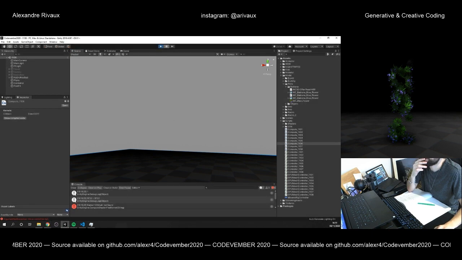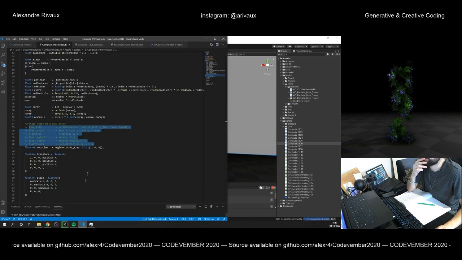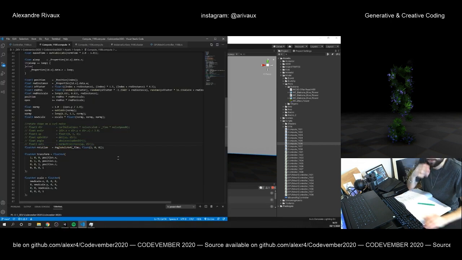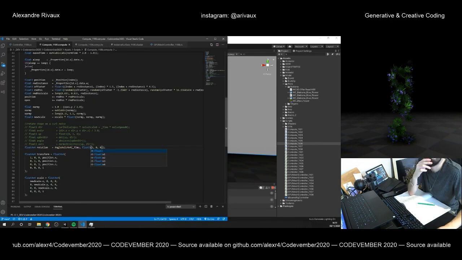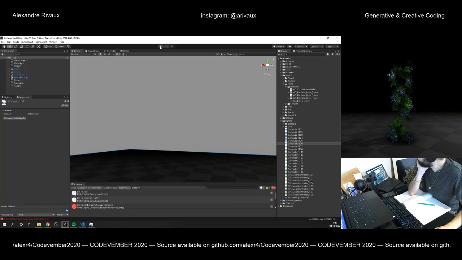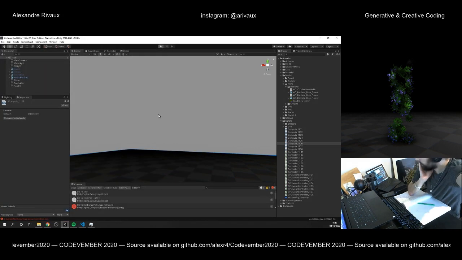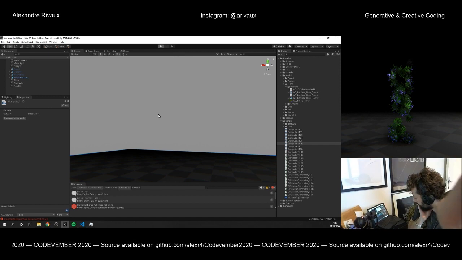I've made a mistake in my shader. Yeah, it's a float, but it's a float3 here. So this was the problem. Okay, I can go back here.